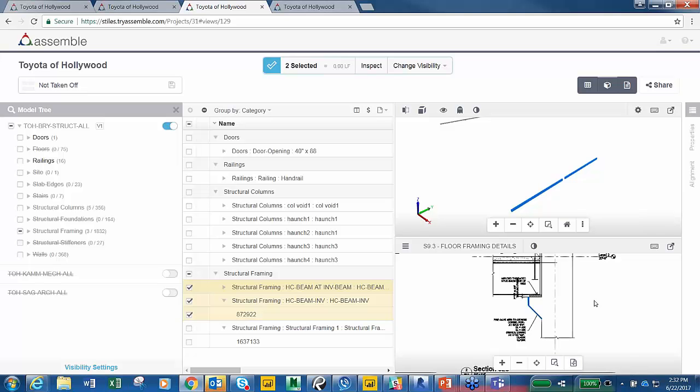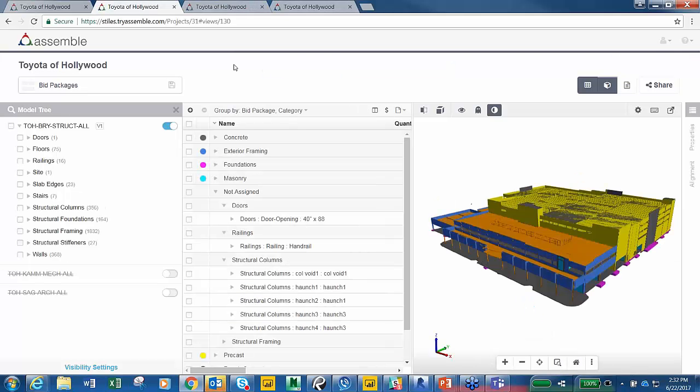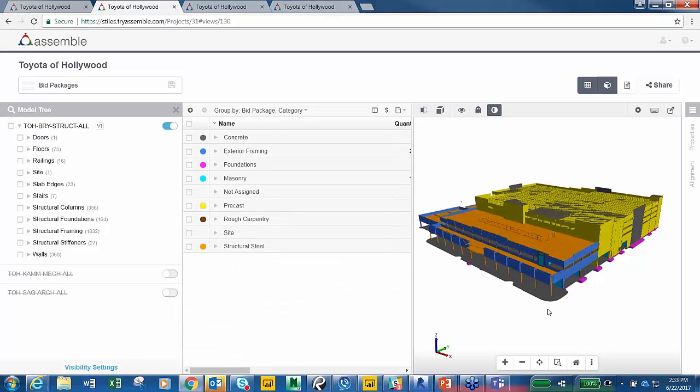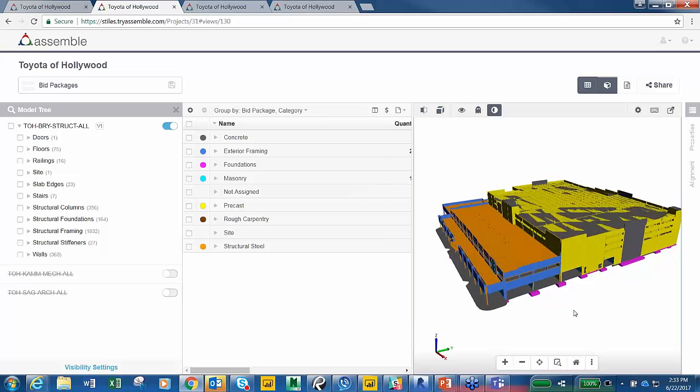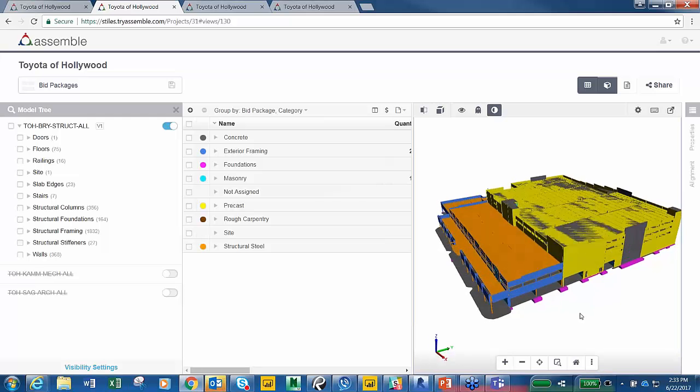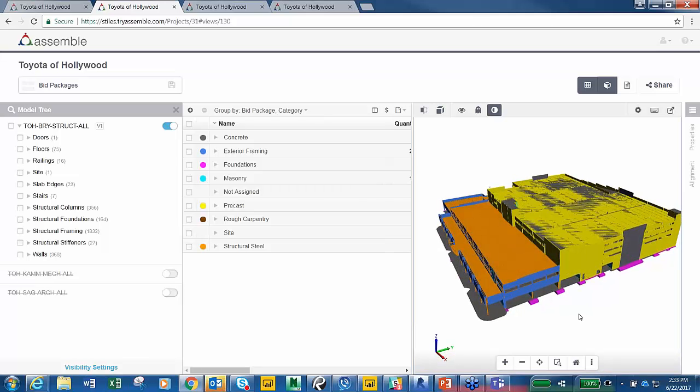This allows you to dig into that process really quickly, and as you mentioned, you've now got this view of your not taken off items, and it's essentially a saved set, until you get more information from the design team and where those things should show up, or maybe a new revision of the drawing. They've made an adjustment to that bounding box or the scope box, and now you can check and see, hey, this shows up on the second floor framing plan, and now we can go ahead and take it off. So it really ties back to that QA process of, is the model good or the drawings good? Can I use this information for either takeoff or whatever down the road you want to use it for?